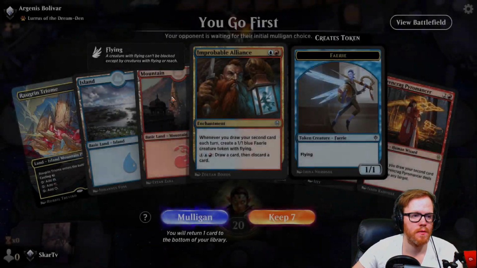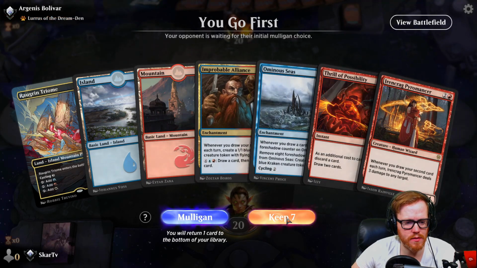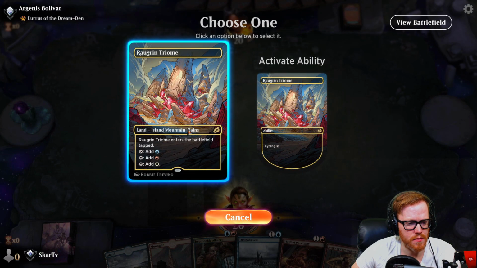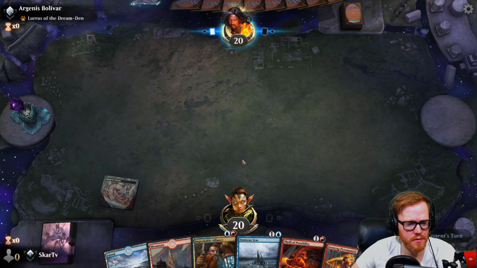So our opening hand is actually pretty good to begin with in this first game. We have some of our threats: Improbable Alliance, Ominous Seas, Thrill of Possibility, and the Pyromancer, so we are at a good advantage. Though our opponent is playing a Lurrus deck, so it is kind of troublesome in that sense, because usually when you see Lurrus, it's Lurrus rogues.